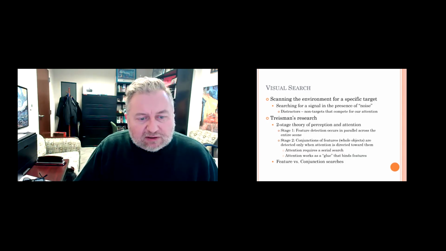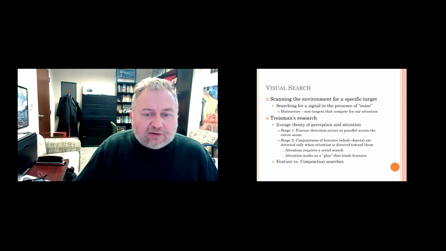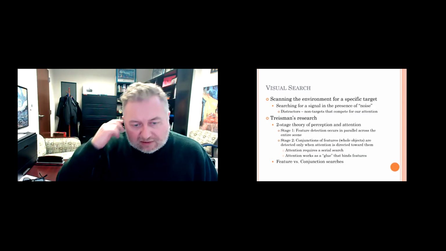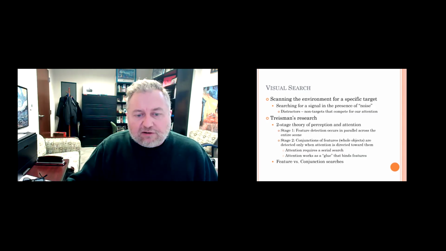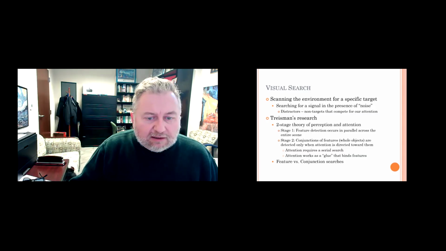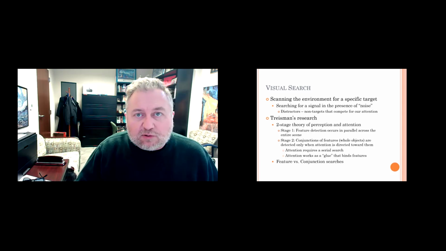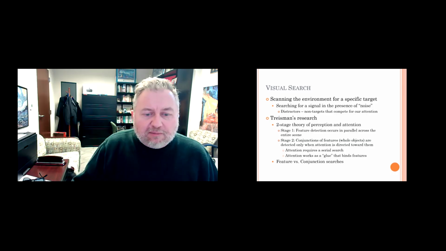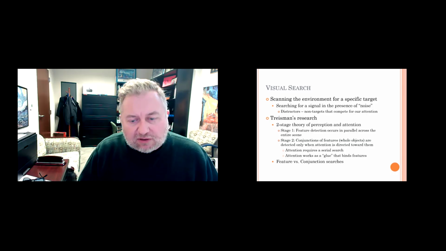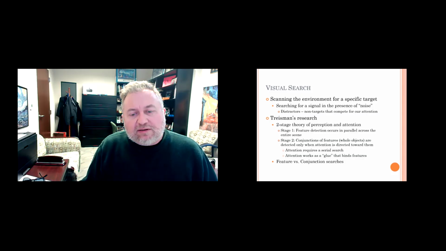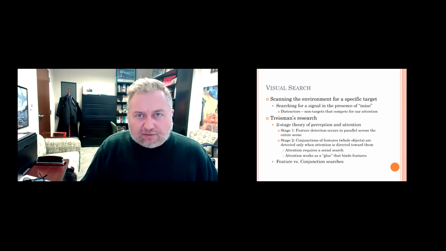This is where Anne Treisman comes in. So in Treisman's research here, she presents first a theory of how attention works. We'll say it's just her theory. It's got a long history in theories of how visual perception is thought to work. It, in fact, goes back to John Locke. But here the idea is that in the earliest stages of vision, the visual system simply detects the presence of visual features in the environment.